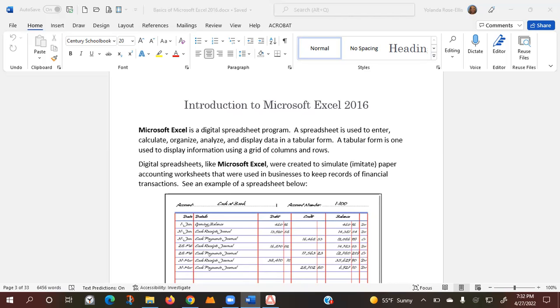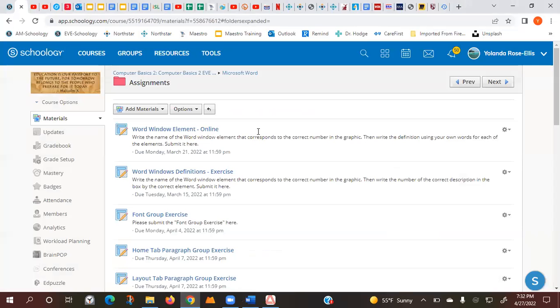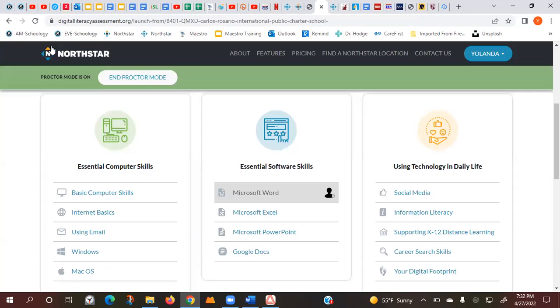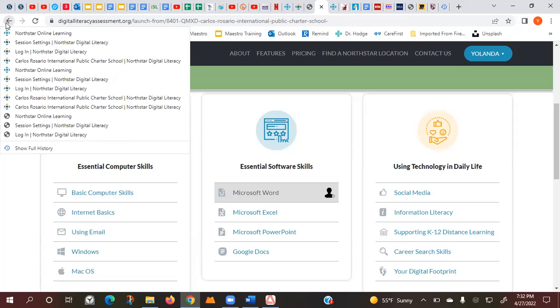Thank you. So Excel is a digital spreadsheet. Before personal computers, they used to use books. Let me show you some of the paperwork that they used to use back then. Is this it? Yeah, this is it. No, that's not it. Where is it? Where did I close it?